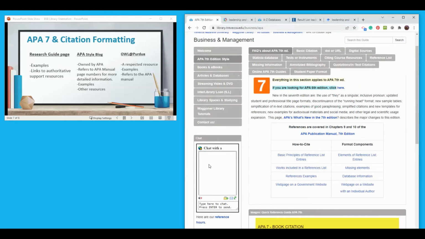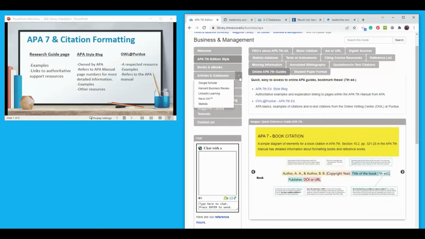Notice there's also a chat window here in the research guide to help you if you have questions. There's also a tab called Online APA 7, and these two sources, the APA Style Blog and the OWL at Purdue, which are both very reliable resources, are linked here. So this is under the APA 7 and then the online guides right there to get to that content.